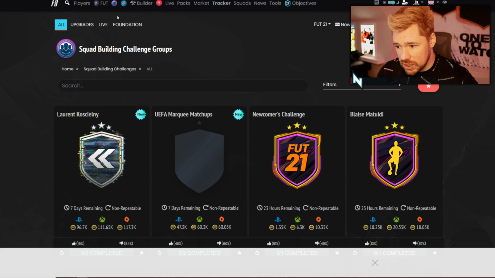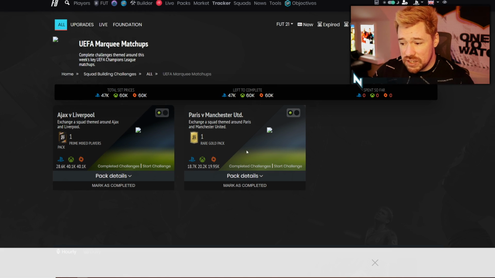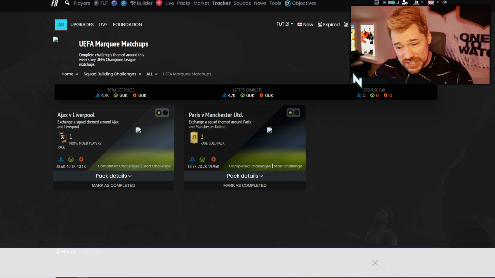It's a sad day. I thought we would have got more today, guys. I really did. Look at that. This Marquee Matchups, guys, is coming in at 50 to 60,000 coins for a 30k pack, a 25k pack, and a Prime Icons pack. You are paying almost 25k for a 25k pack. That is never smart. And you are paying 30,000 coins right now for a Prime Players pack.